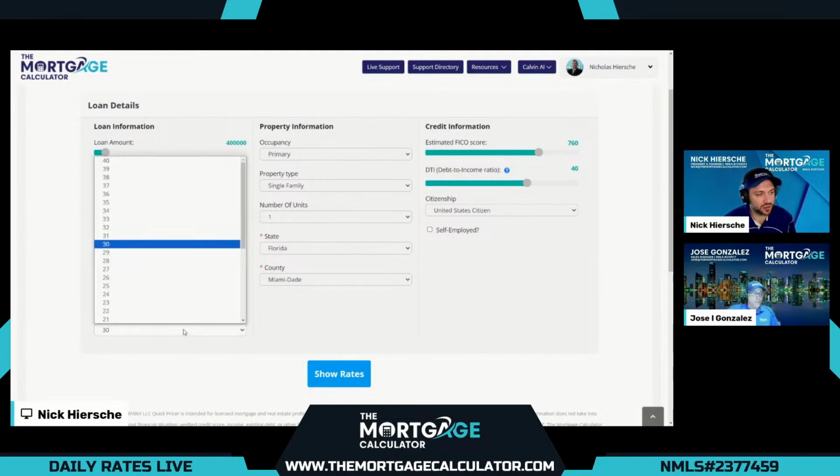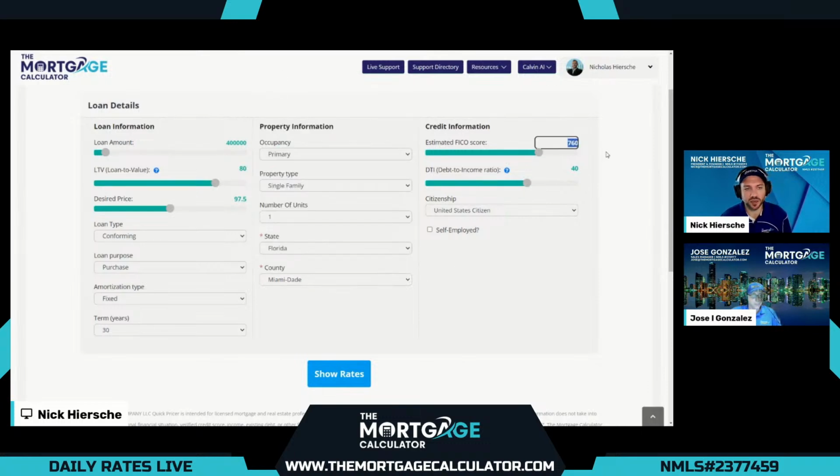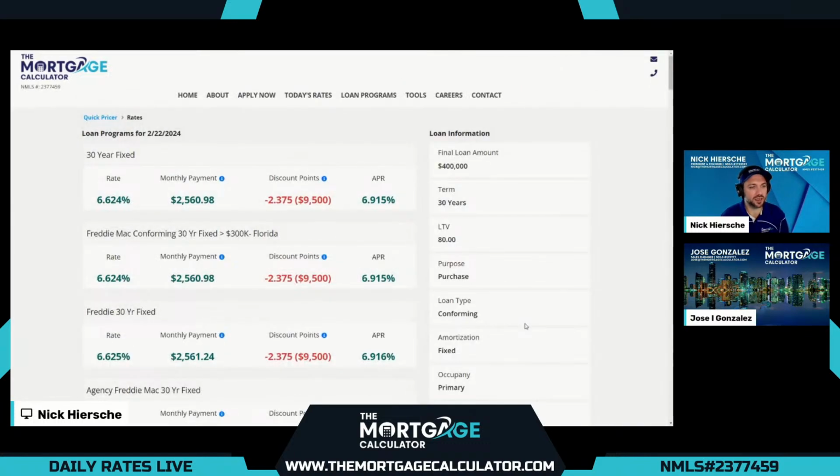We'll do a purchase, 30-year fixed standard loan, primary occupancy, single family home, 1 unit, state of Florida, county of Miami-Dade. And for all the demos, we use an estimated credit score of 760 and an estimated debt to income ratio of 40%. So with these basic settings, let's check out the market today. It ticked back up just a touch. Yesterday we were just a touch under 6.9.